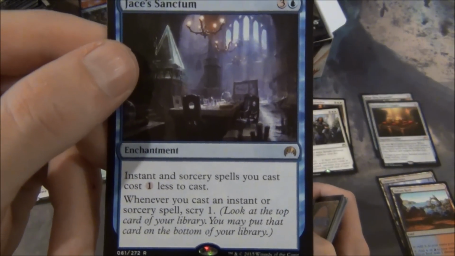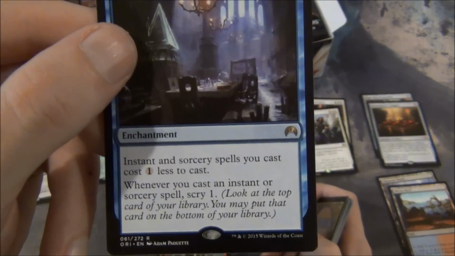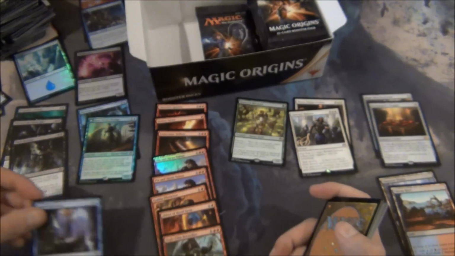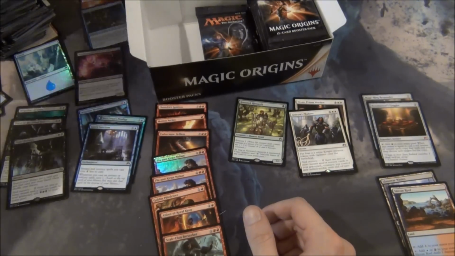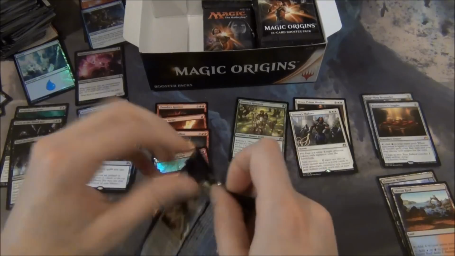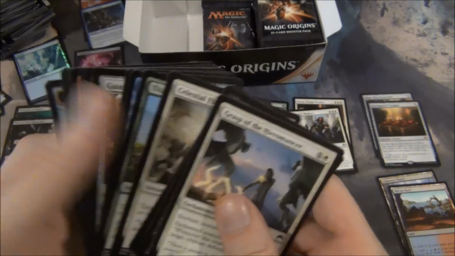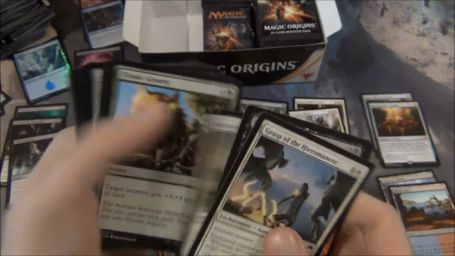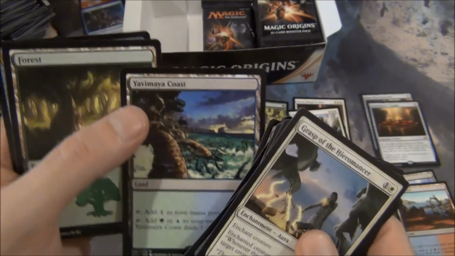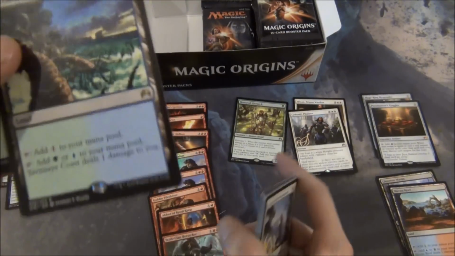3 and a blue enchantment. Instant and sorcery spells you cast cost 1 less to cast. Whenever you cast an instant or sorcery spell, scry 1. That's pretty cool. It's kind of a discount on future control spells, and also lines you up for more control. I'm really glad, by the way, that Scry is a core thing. Another Yavimaya Coast, or no, this is my first Yavimaya Coast.